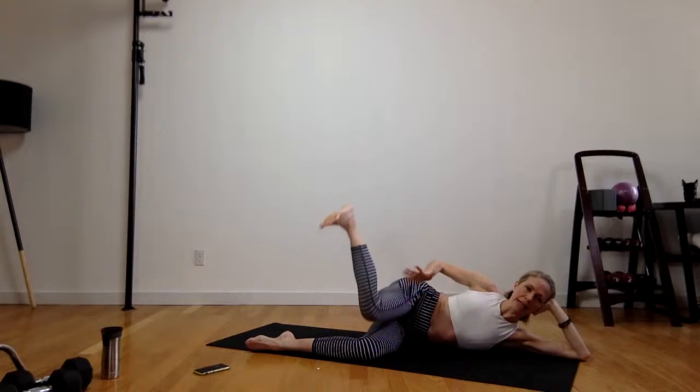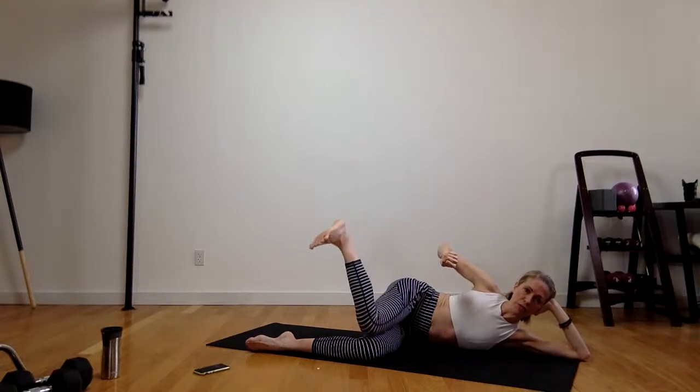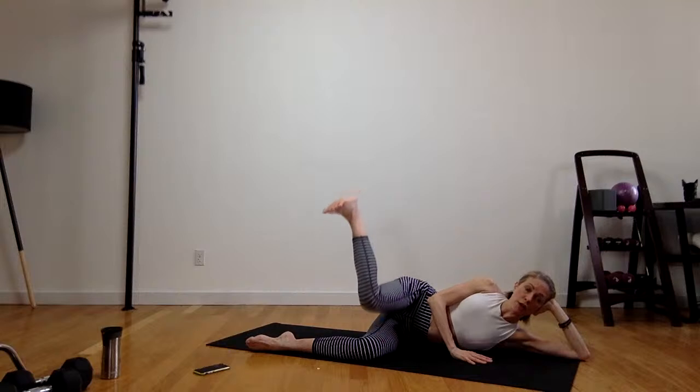So I want you to keep exaggerating that internal rotation. Keep pushing the heel toward the ceiling. Keep rotating that leg as much as you can. Up. Up. Good. Let's take four more. Three. Two. Good. Now we're going to change it.